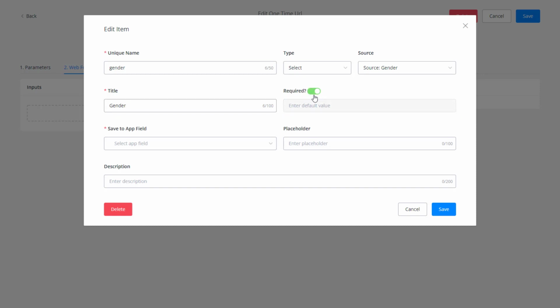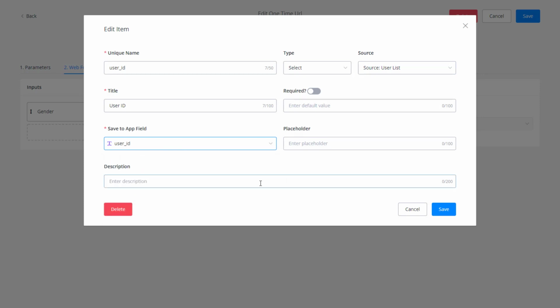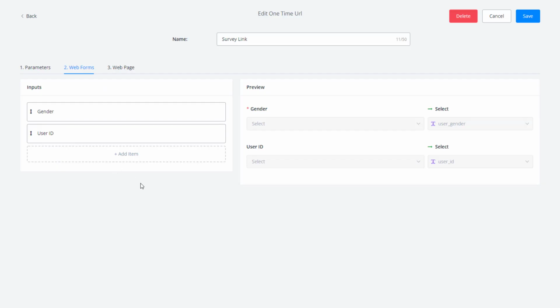Gender required, user gender, save, and user ID, select from user list, user ID, because the real value is the ID. The name is just the title, the label. Okay, so I'm wanting to gather these two pieces of information.